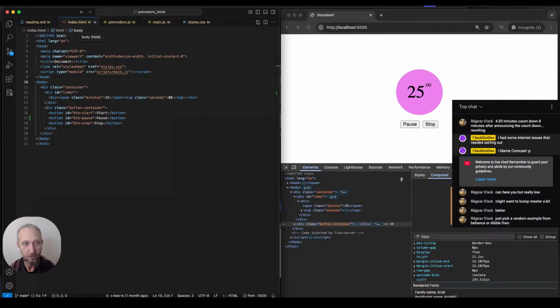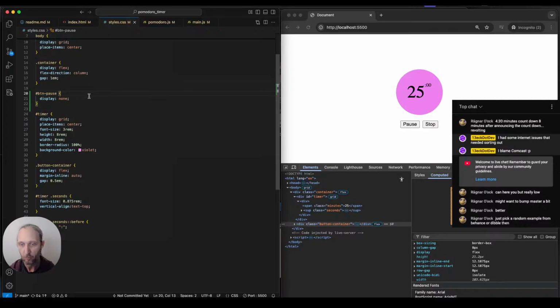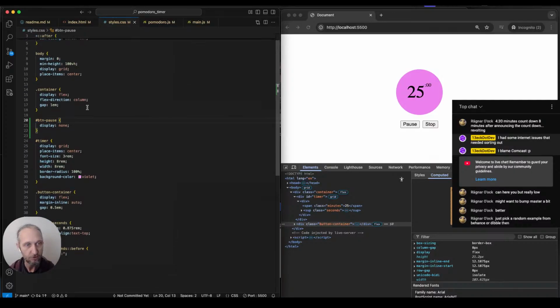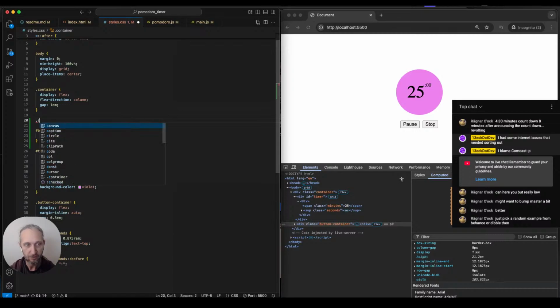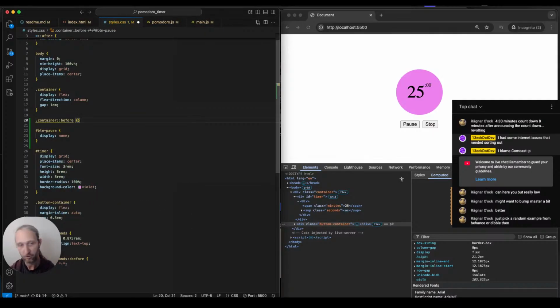So we're gonna move this over here. I think what I want is, where's my container? Here's my container. Hands are off centered. Dot container before.